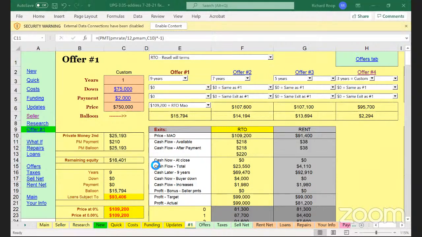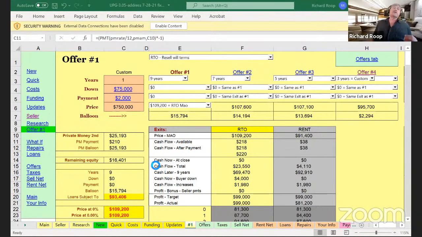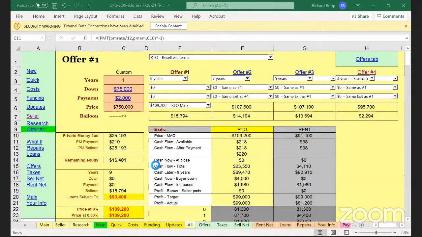Yeah, I think we're good, Richard. I appreciate it. I think we hit that pretty thoroughly. So thank you so much. Okay, so what I want you to do is, you said you had another deal, so I'm going to send this to you, and I'd like you to use this as a template, and maybe go ahead and put your numbers in for the other deal, and then we can take a look at that. Yep, that'd be good. All right, good.